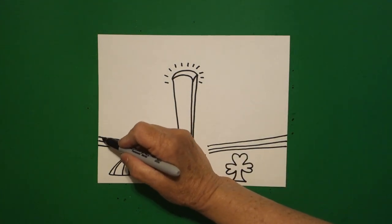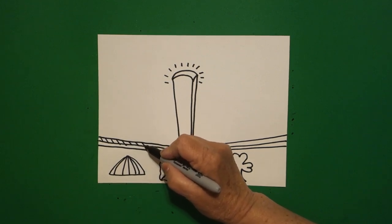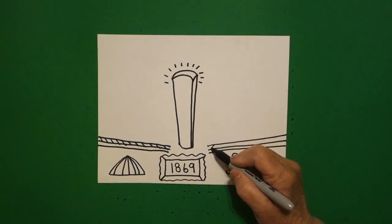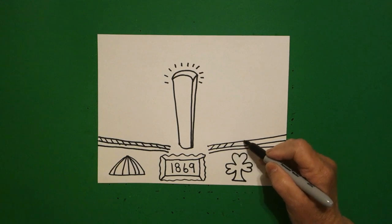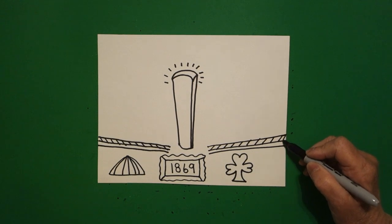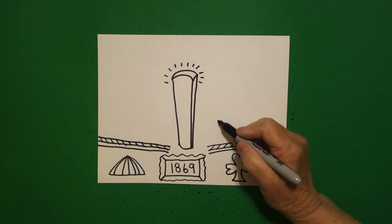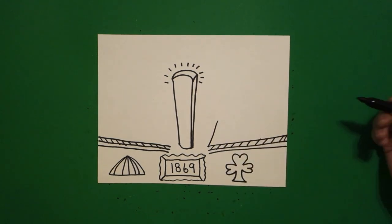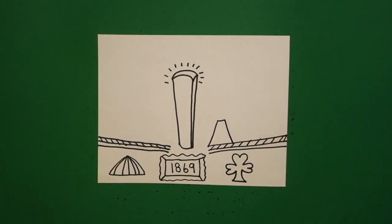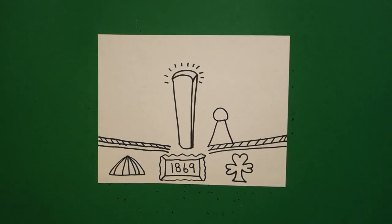Now come in and at the top, we're going to just draw some diagonal little straight lines on the left, jump over, now we're going to draw little straight diagonals on that top too. Keep going all the way to the right. Okay? Now, starting right here at the edge, I'm going to draw a straight diagonal line over, straight line over, straight diagonal down, connect. I'm going to come up and I'm going to draw a curved line, connect.